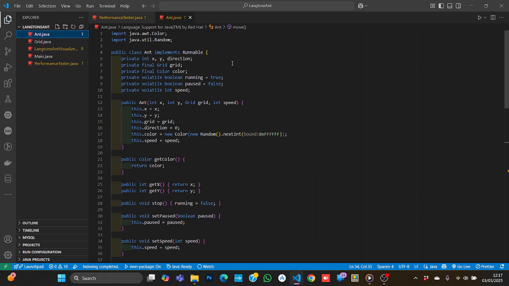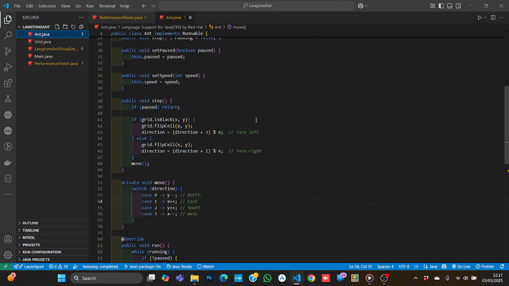It has properties for the position, x and y, direction, grid, color, running, paused, and speed. The constructor initializes these values, with a random color and an initial speed.